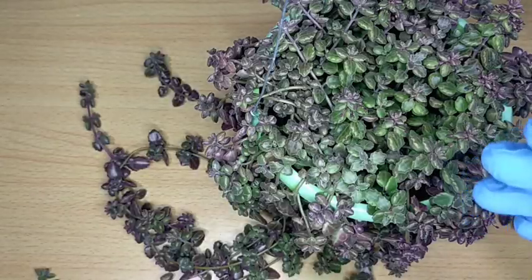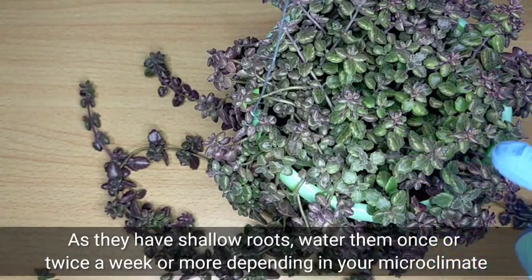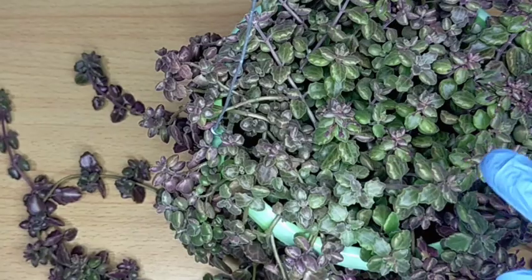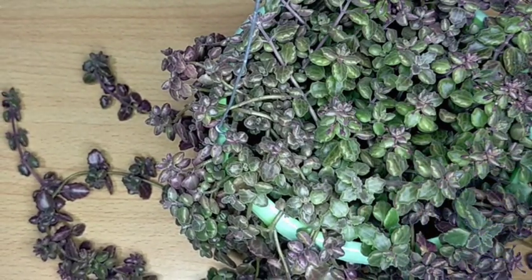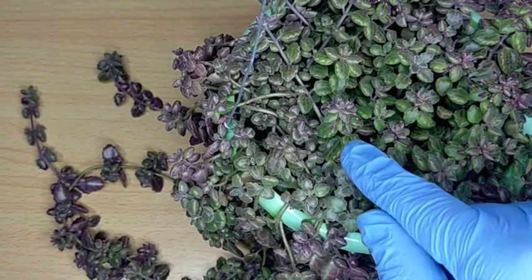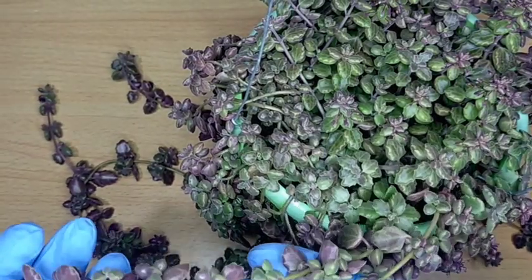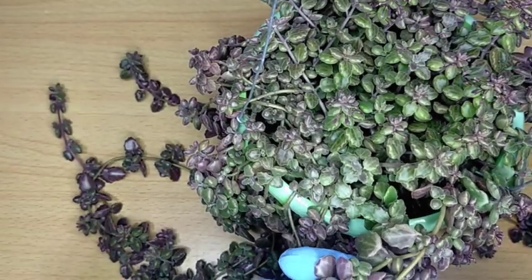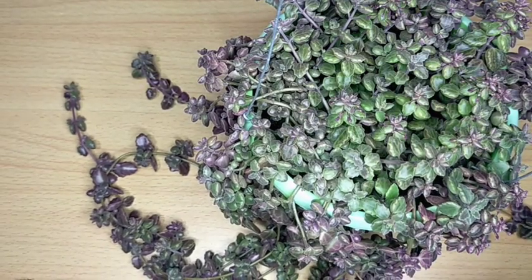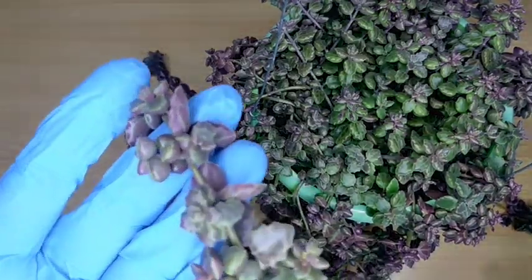In terms of watering this kind of succulent — as I mentioned, it has a shallow root system, therefore we have to water them frequently. In my case I usually water it once or twice a week. If you keep on watering the pillow plant more frequently, the tendency is that it will look greenish. You won't really appreciate its purple color because when we stress our succulents, watering is very important. Once or twice a week is fine, but don't expect the leaves to turn that nice purple color.